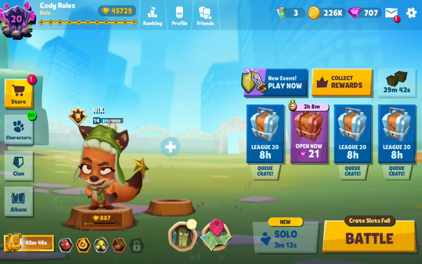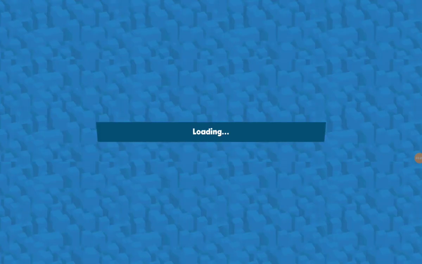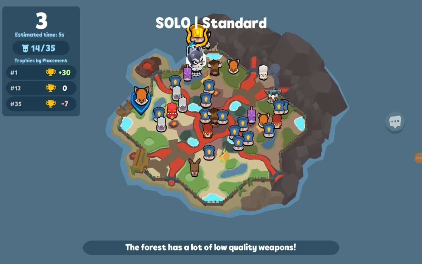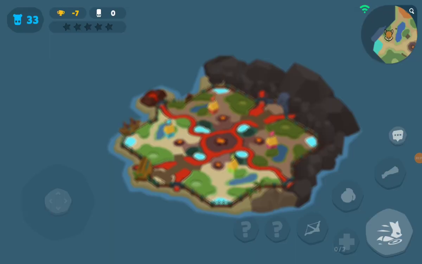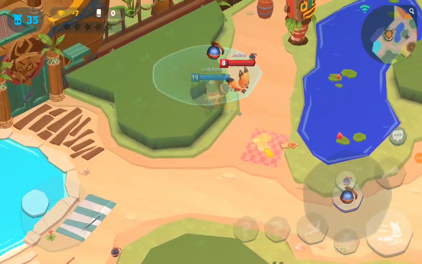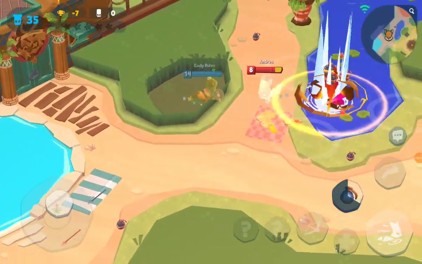Let's try it again. I hope we can actually win this week. We've won 3 for 3 out of the challenges we've done. Can we go 4 for 4? I hope so. The radius is a bit bigger now.